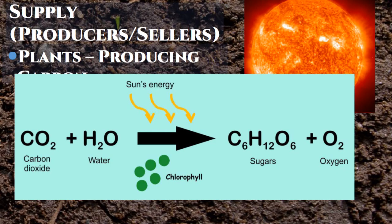The first principle of economics says you can't have an economy unless you are supplying something. You have to make something, manufacture something, grow something. Within this economy, the plants are producing carbon through photosynthesis: CO₂ plus H₂O, with the energy of the sun, the chlorophyll, and a green plant leaf, we get C₆H₁₂O₆, which is glucose — a very simple carbohydrate sugar — and oxygen.